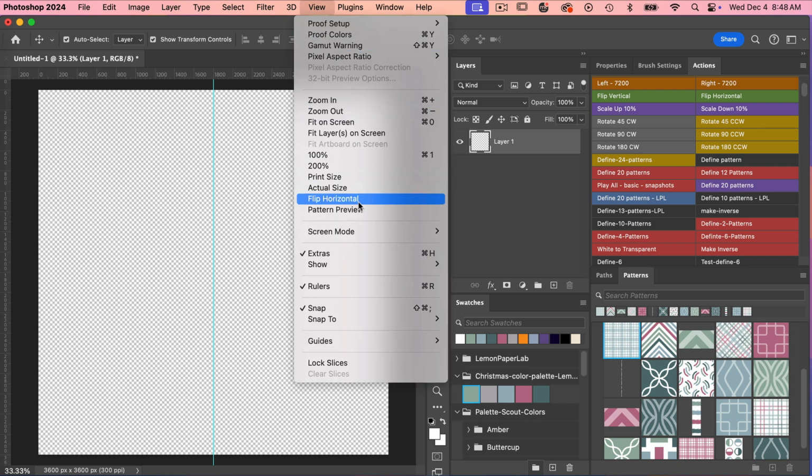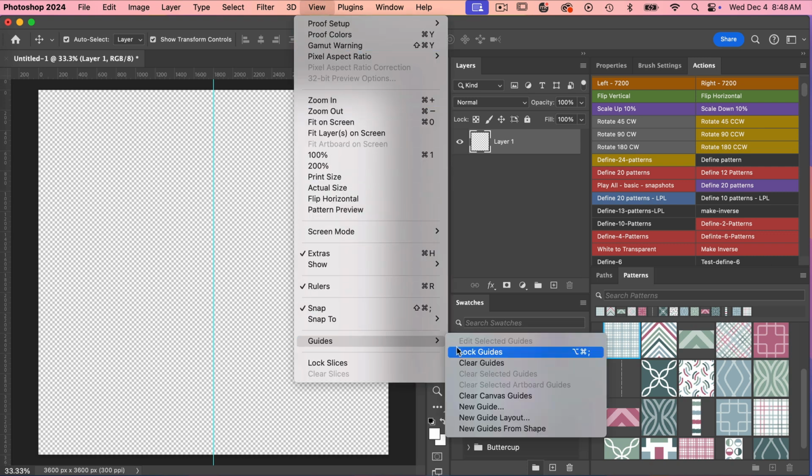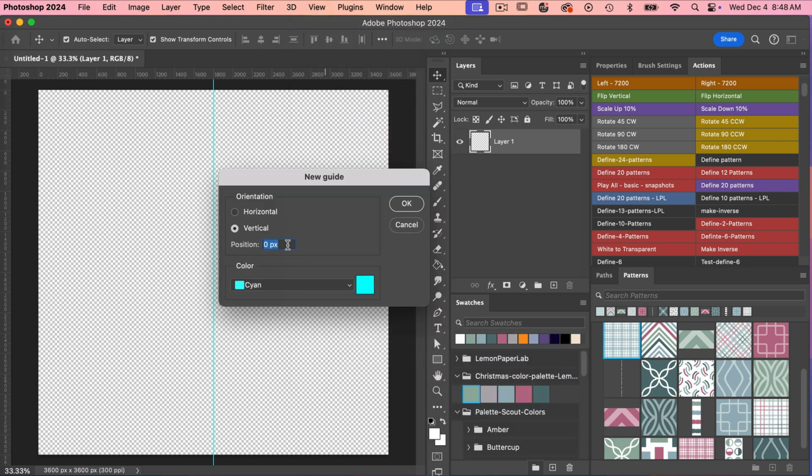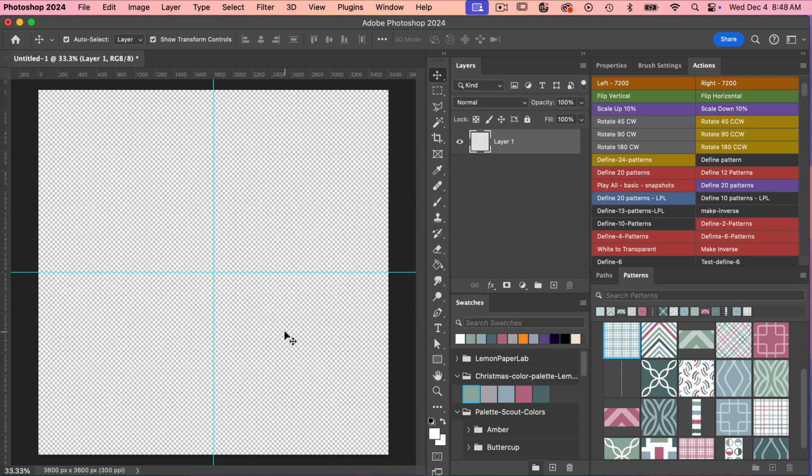And then if we set a horizontal one, View, Guide, New Guide, we can do this as well. We'll go 50%. This time we'll set it to horizontal, clicking on OK, and we can see our guides there. A couple keyboard shortcuts for you here. If you ever want to just hide your guides, for Mac users, that is Command with the semicolon, and that would be Control semicolon for PC. And then you can just have it hidden, and if you want to bring it back, just use that same shortcut, Command with the semicolon or Control semicolon, and those guides will appear as well.